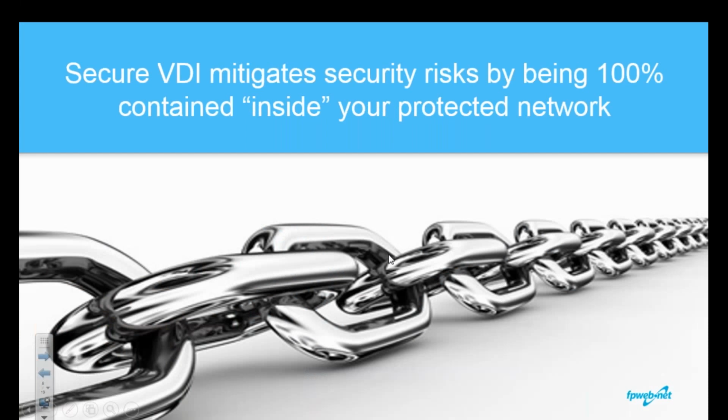So, when you say that Secure VDI significantly mitigates the security risks by being contained within your protected network, can you explain what you were talking about in a bit more depth? Sure. This process, by placing virtual desktop machines within the protected network, allows for a controlled and managed remote workforce. Secure access is accomplished by a clientless encrypted connection, commonly referred to as a VPN or VPN tunnel. This encryption allows a remote user to be on a public Wi-Fi and still maintain a secure and encrypted end-to-end connection. Secure access can also be created for enterprise applications, ERP systems, and basically any traditional client-server application you may use in your environment today.